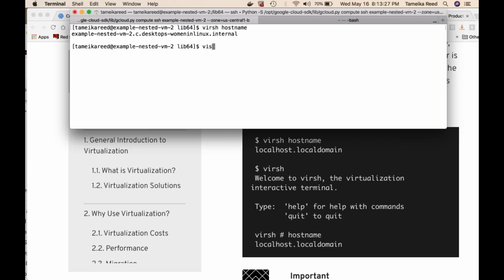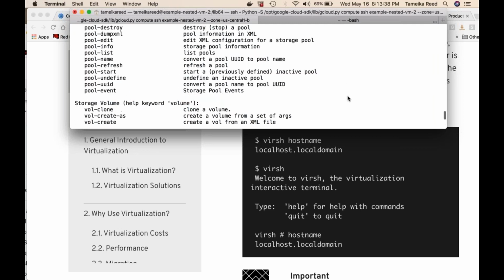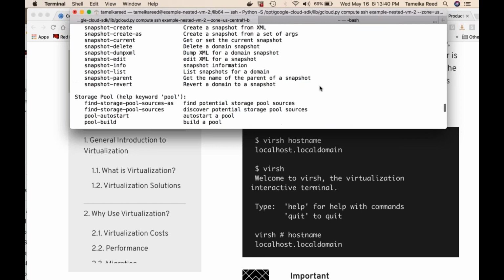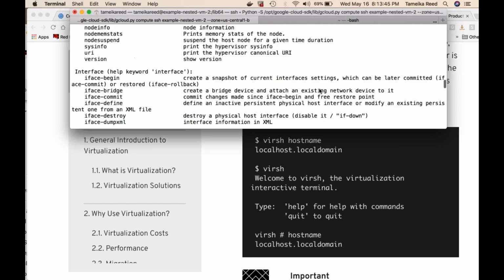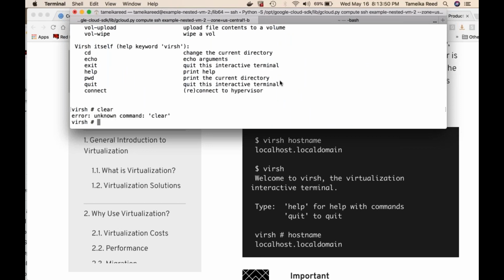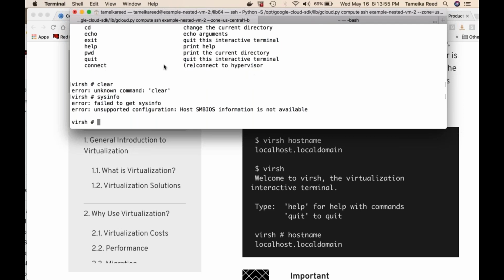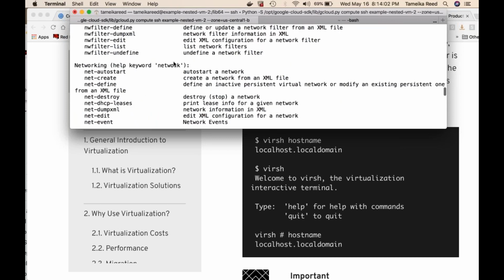If I just type virsh and then type help, it drops me down into a terminal, and if I type help, it gives me different commands that I can run. All right, so let's look at these commands. Let's do sysinfo. Oh, it doesn't know clear, but that's okay. Sysinfo. So nothing about the system info. Let's look and see what else we can run here.